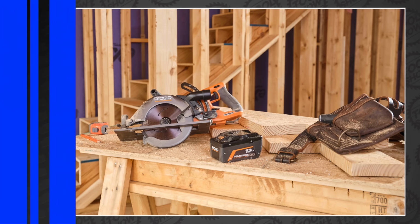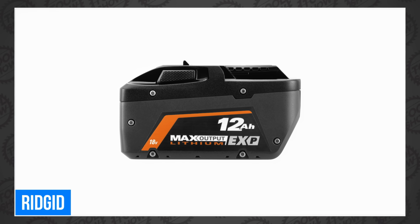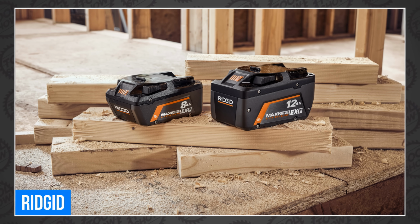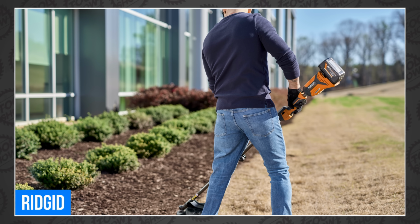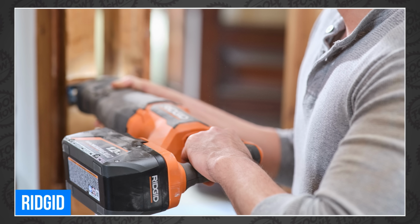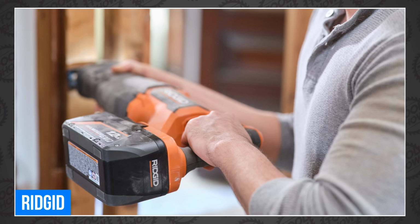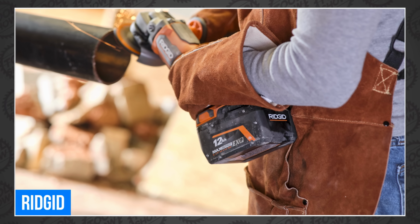Yep, you do you. Ridgid also surprised us with a huge one more thing. That lunchbox is the new Ridgid 18-volt, 12-amp-hour max output EXP lithium-ion battery. And they say it's the most powerful Ridgid battery to date, and I can see why. It's loaded with 21700 cells, and Ridgid claims it will deliver up to 3 times more power in demanding applications. It has something they call ThermoGuard, which combines upgraded heat sinks with advanced intelligent electronics to keep the battery running cooler, preventing overloading, and protect individual cell performance. It also has laser welded cell straps for better durability.